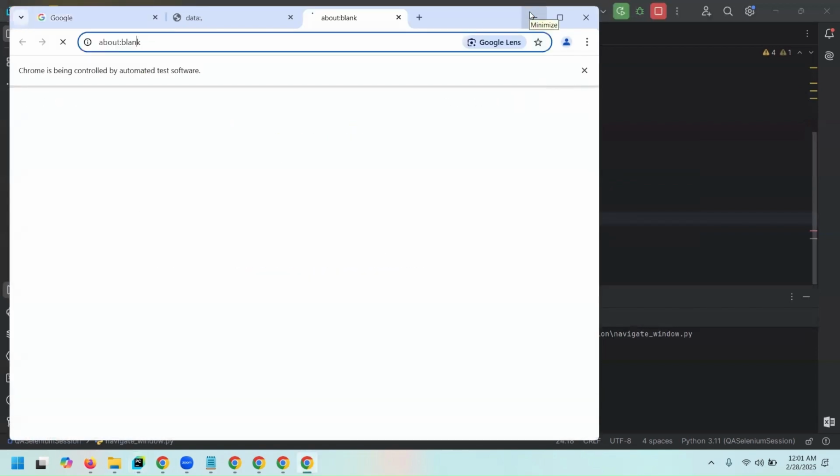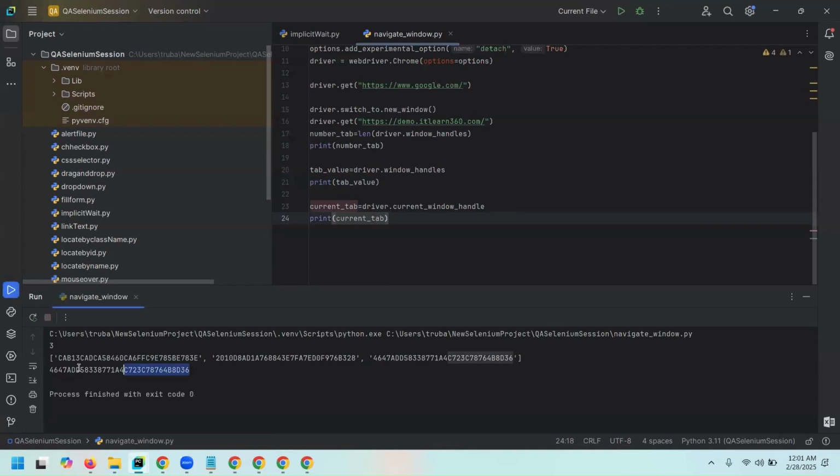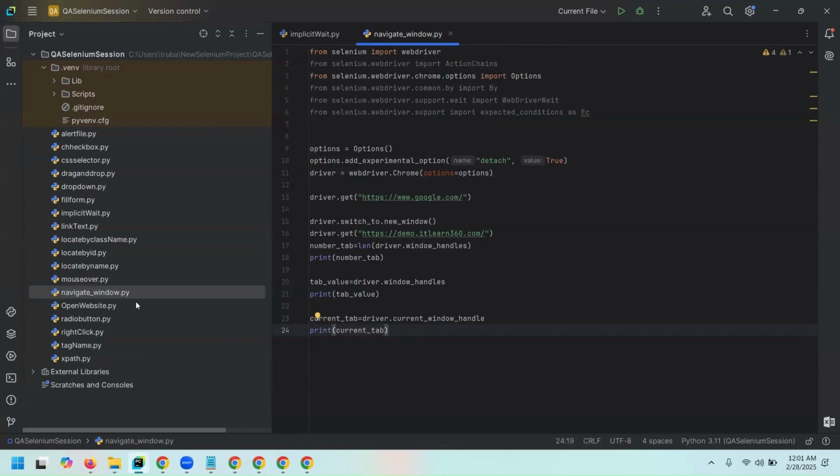first it goes again, demo ITLAN 360 is the last one there. So I have the list of tabs too. So from there, I can figure it out based on the reference number. So this is the third reference number. And you see when I'm printing the current tab, I'm getting the third reference number. Good till here. So it's how we are switching to the tabs, how you can get the current tab, how you can get the list of the tabs, everything is good.